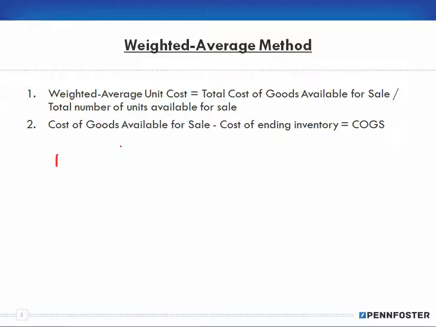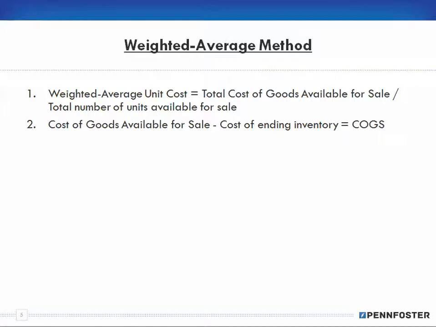So you could buy something on the first day of the month, and that fitting might cost 19 cents. Then on the 7th of the month, those fittings might cost 23 cents. And then on the 11th of the month, those fittings might cost 21 cents. Depending upon how many you buy during the course of the month, you're not able to identify which ones cost what. So using the weighted average method becomes much easier to use.